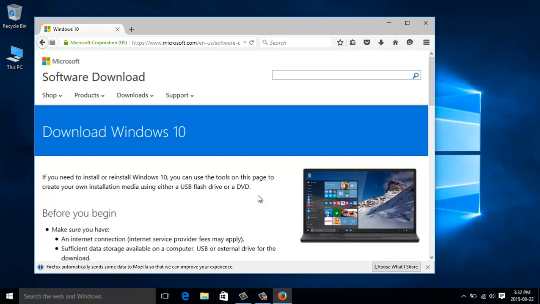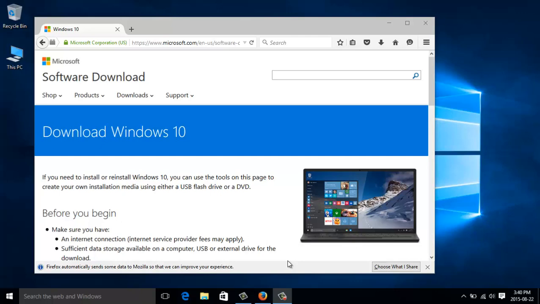But the first thing I want to start with is how to install Windows 10 if you don't have it installed yet. If you already had Windows 8 or Windows 7, then you will get a free upgrade. The only thing is that you will be waiting in a queue, or you may be still waiting in a queue, if you haven't gone and installed it yourself.